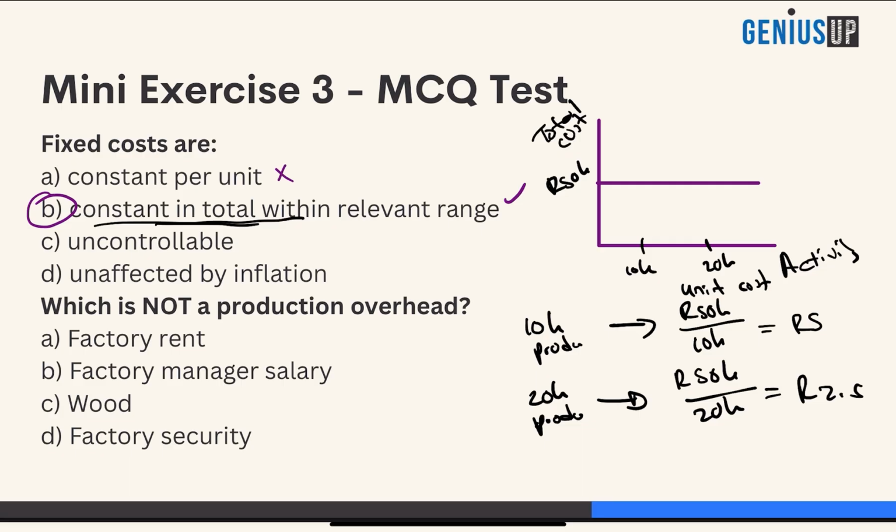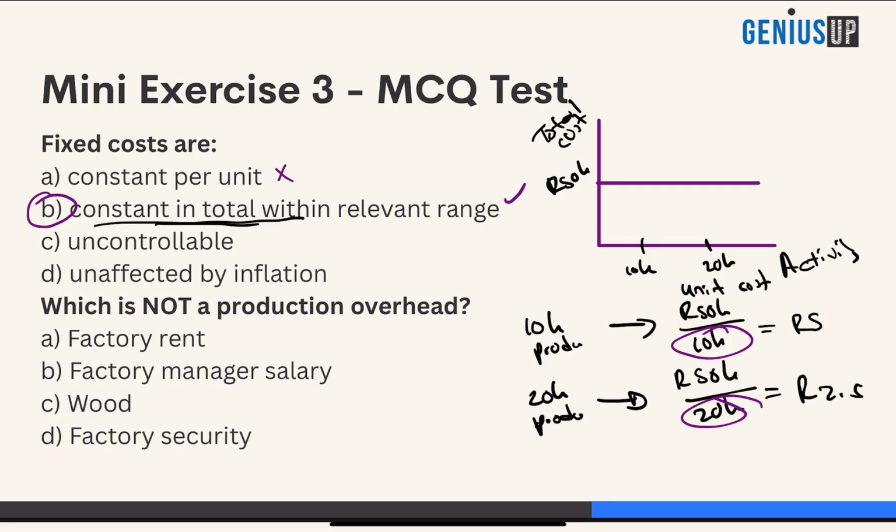However, the total cost stays the same, because regardless of how much you produce, the total cost that you pay is going to stay the same. But the fixed cost per unit keeps on dropping, right? Because your denominator here will be increasing, and when the denominator is increasing, the cost per unit drops.